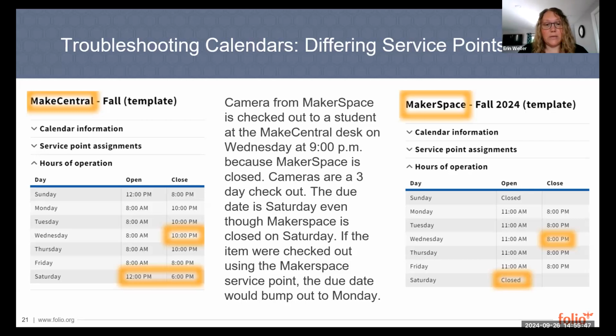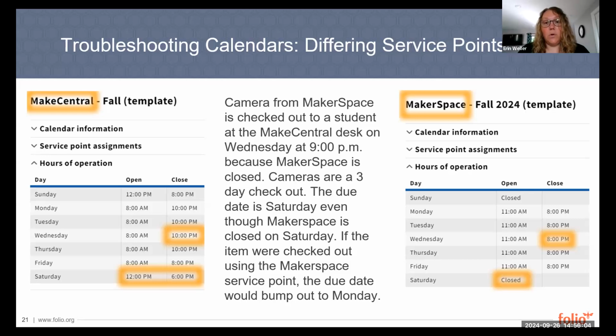That's a problem because if you look over at the Makerspace calendar, they're closed. So this patron now has a camera that's due back on Saturday. They're supposed to return it to Makerspace because that's where the item is housed.